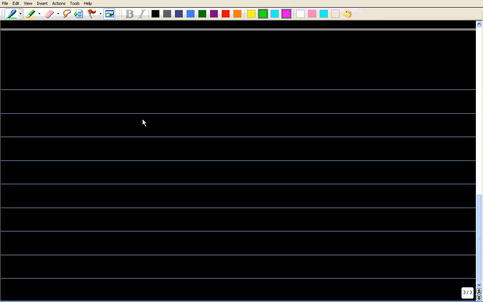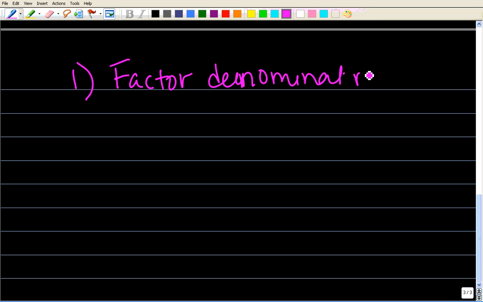Okay, say we have a problem that's not quite as easy as what we looked at before. By that I mean the denominators don't already match for you, because sometimes things in life are harder than other things. We're okay with this. We're just going to face it and follow some steps here. If we do not have a common denominator, this is what we could do. So the steps for adding or subtracting rational expressions: you'll want to factor the denominators completely.